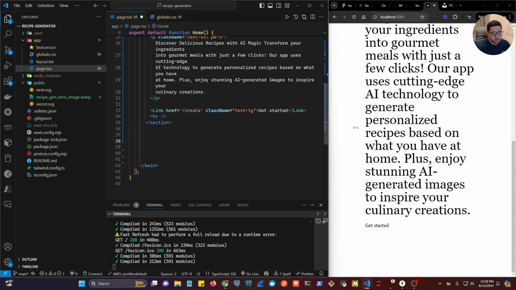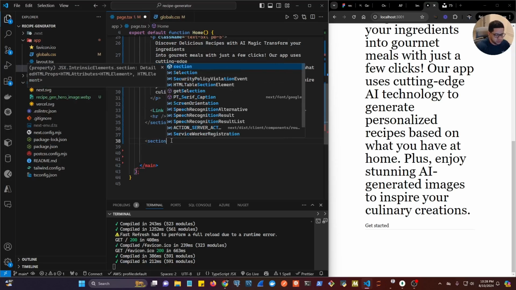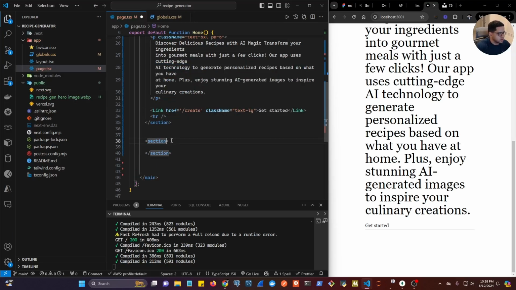So for the next section here, we're going to have a section for how it works. So section, let's set an ID, and let's just say how it works. Inside of the section, I'm going to copy a UL with the different steps on how our product works.